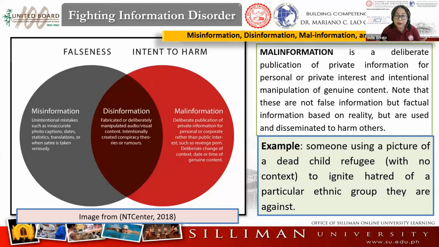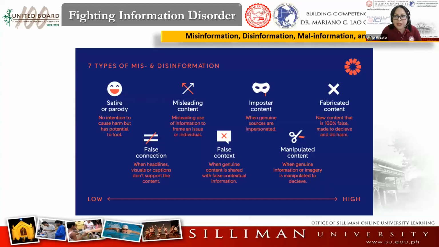Okay, so I hope it's already clear to us now that misinformation is unintentionally done, those accidental mistakes that we post online. Disinformation is the one that was really created, not factual information, the real fake news. And then malinformation is actually putting good information together to connect them, thus creating more of a malinformation because it's not connected with each other. Okay, so we go now to the next slide.